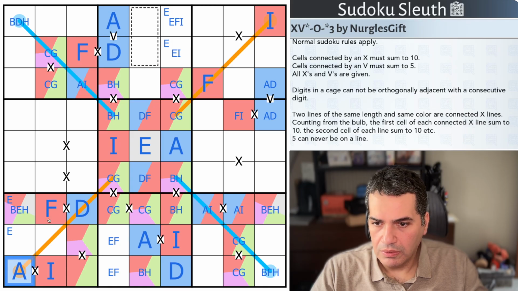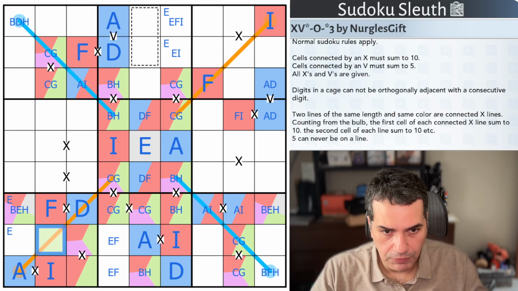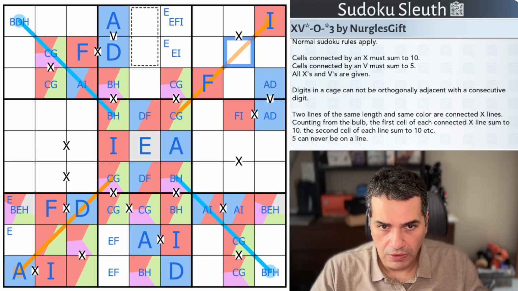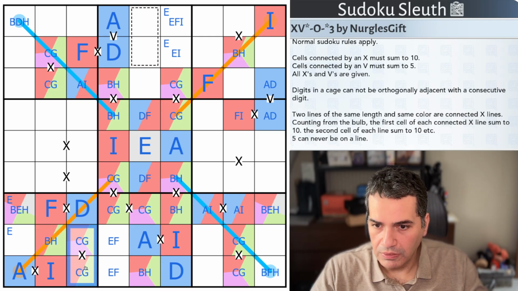I need another green red digit. Essentially, I've got 2 of them in here, plus this cell. So I need one that isn't a purple one. And it can't be consecutive, because that would force the 5 in here, and of course that would make this 10. So this is the non-purple green-red. This is the purple green-red, which can't be CG. It has to be B and H. Therefore, this is B and H. This is a CG pair. This has to be the purple B and H. Otherwise, again, if it's here, it'll be consecutive, and that would add up to 10.